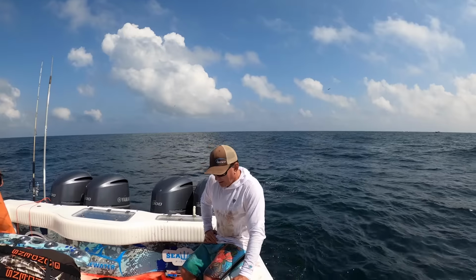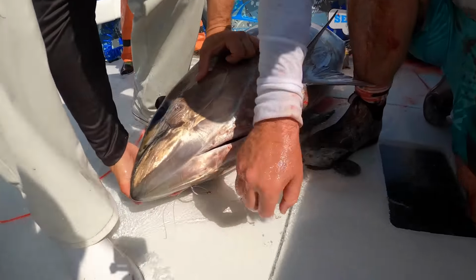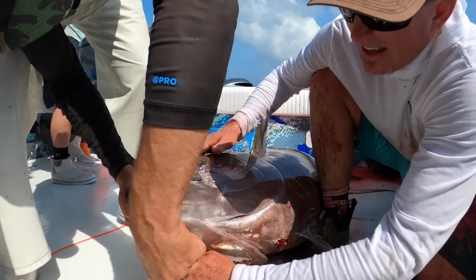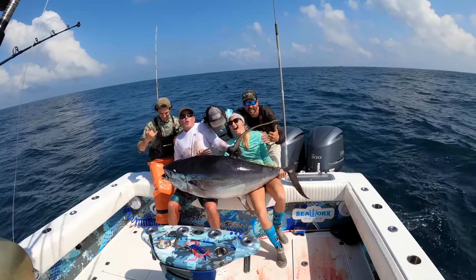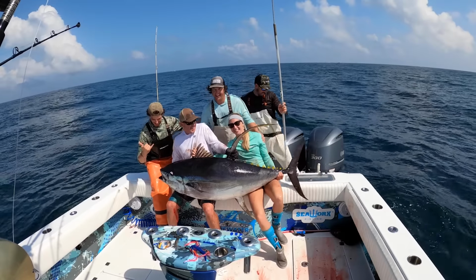They're bad now. Let's see that hook right in the corner of the mouth. That's it. Also a SeaWorks hook, baby. Hey, Louisiana Blue Water Charters, baby! Here we go! Oh my goodness.